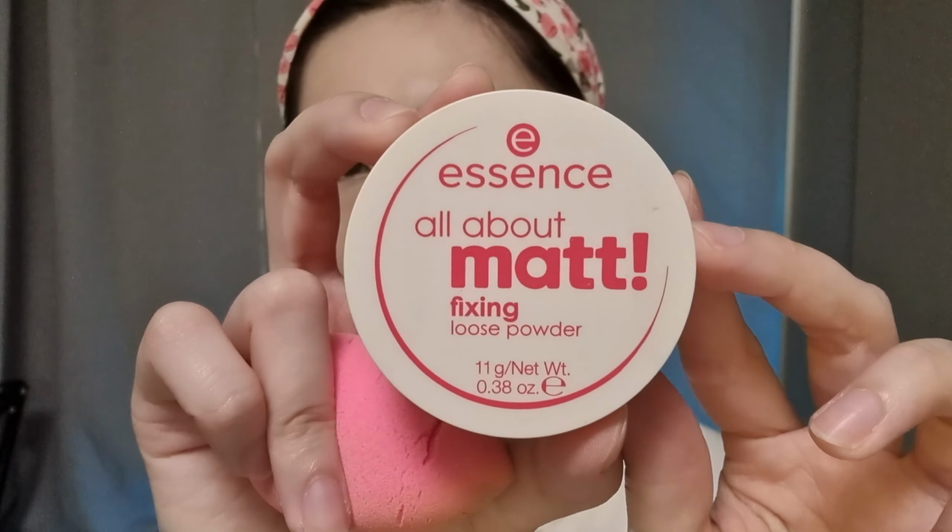Now I'm using this Essence Fixing Loose Powder, and I'm going to put it under my eyes to try and stop any creasing again. Now I'm using this double eyelid tape, and I'm just prepping my eyes, wiping away any of the oils before putting it.